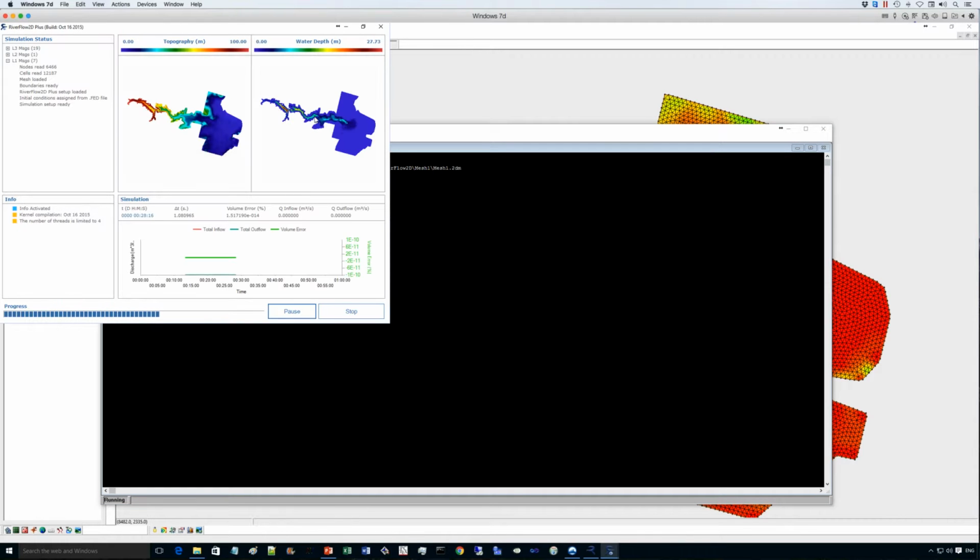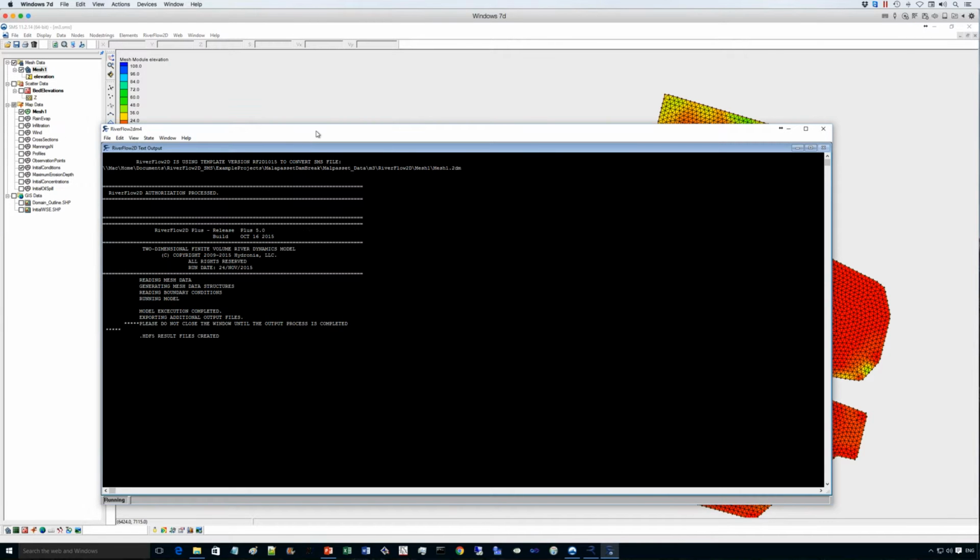So the model should start running, and as you see here, there is a little window that shows you the water depth, and it took 3 seconds just to compute the whole dam break of Malpasset dam. Now, obviously, this is with 100 meter elements. If you want to use smaller elements, that will take longer, but it's pretty fast in general. And this is not the GPU version. This is just the CPU version. The RiverFlow2D is a really fast model.